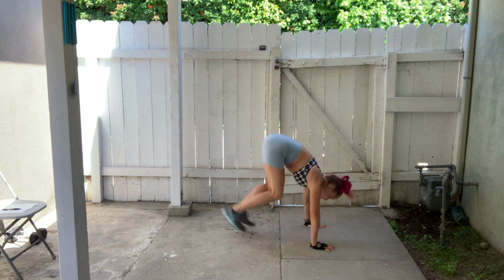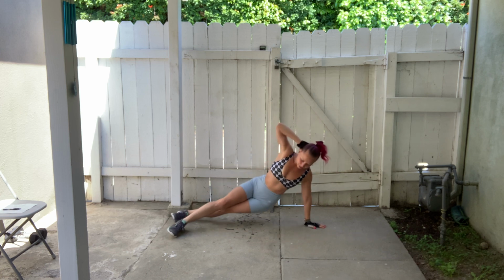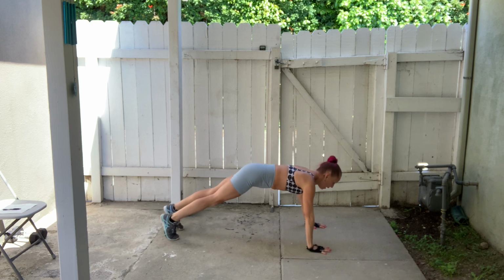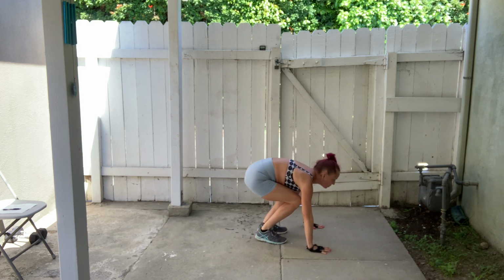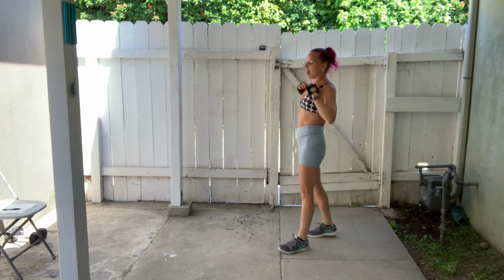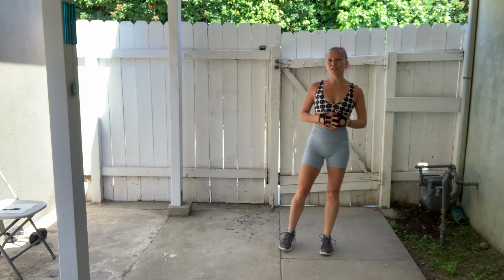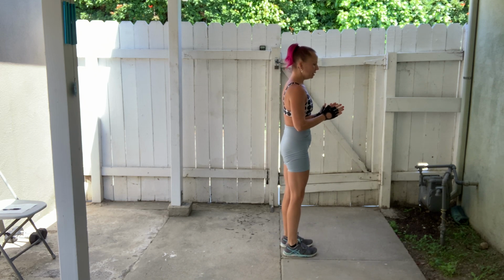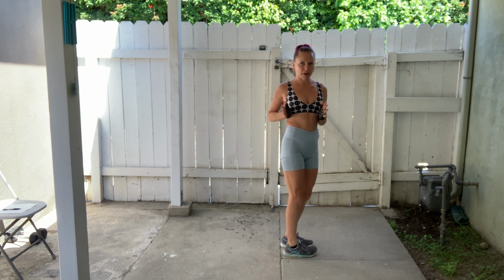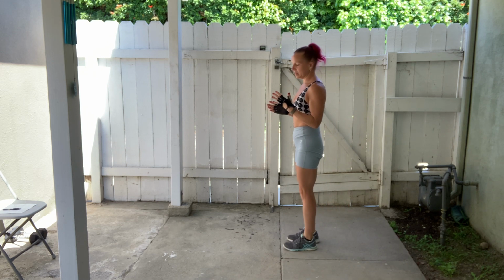Hands come down, jump the feet back. Push up, rotate into your side plank. Drop the hip, oblique knee crunch. Back into your plank position. Jump the feet in and twist jump. Now, how to make sure that you are alternating sides on that is very simple. Every time I do my twist jump, I am making sure that you're never looking at my booty. You're always looking at the front of me as I jump and twist around to face the other way.